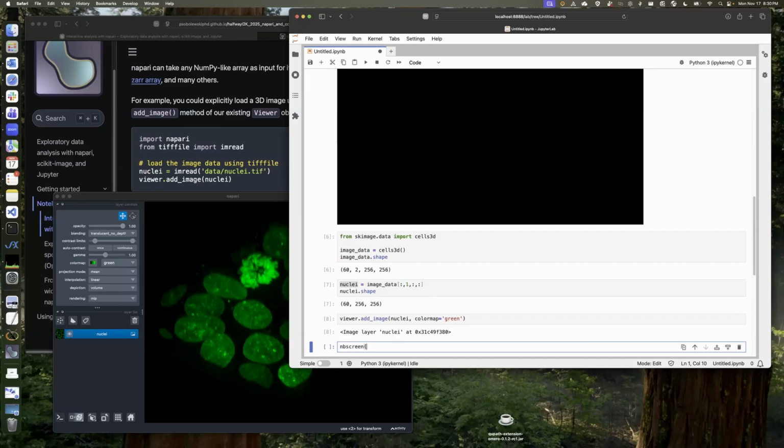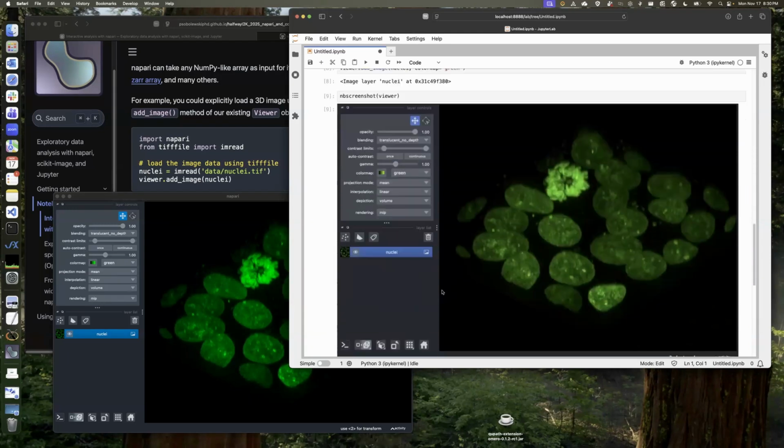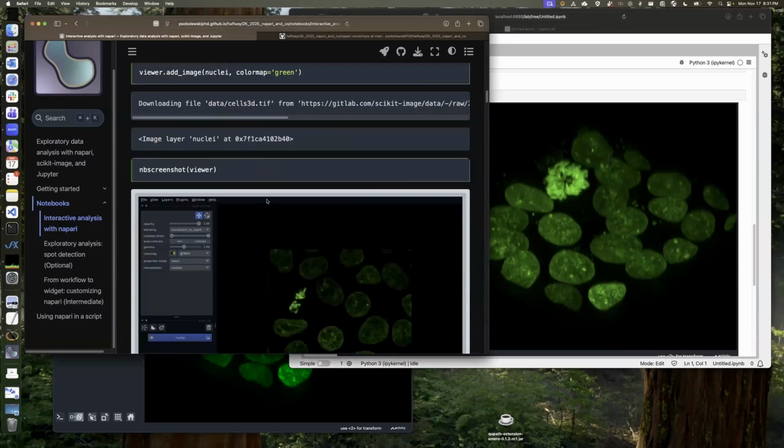But I will execute nbscreenshot viewer just to record the image that I have here in napari. And I think I put it in the materials.